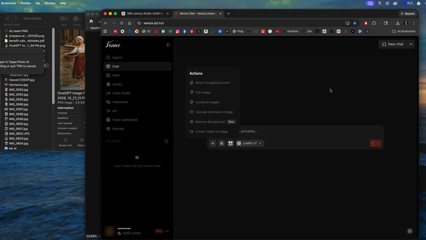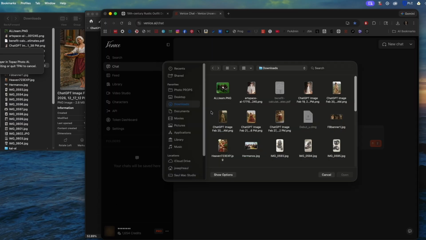In this case it did, because I didn't like how the eyes looked. Or I use the generative upscale in Photoshop, but I bump into a problem there too. Then my alternative is coming to Venice AI and using their upscale and enhance image.